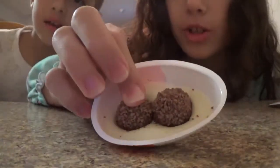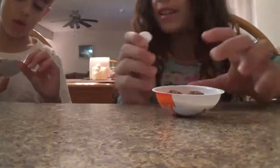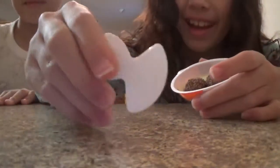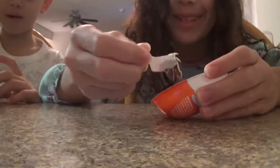And those little chocolate balls. The cover for it is like gold. It's not gold, it's silver. No, this is gold. You think that is gold? Yeah. It's not gold. Okay, so now I'm gonna take the spoon, and when you dig inside, there's yogurt. Chocolate. Not yogurt. Dum dum.